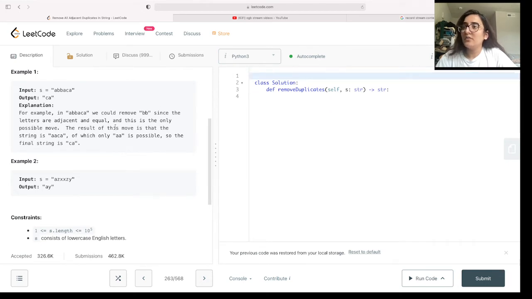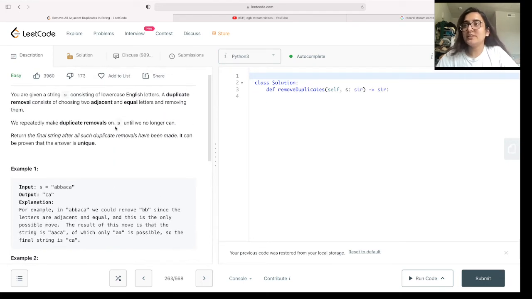Now, how do we solve this problem, and what is the simplest way to solve it? If we intuitively think about it, there is a simpler approach, and we can use a stack. I'll explain how we'll be going about the problem when we're looking at the stack data structure in our case. So let's look at the first example, a, b, b, a, c, a.